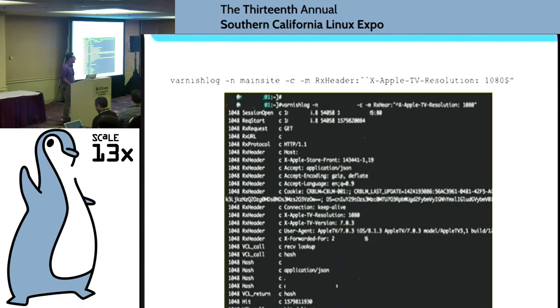And when the backends are misbehaving, you've got 503s coming back, you've got 400s coming back for specific things. You want to know exactly what was given back to Varnish, and this tells you that. The tags there, I use -n to name the site, so main site is the same one we've got before. C is to see the clients, and M is for the tags for the regular expressions.